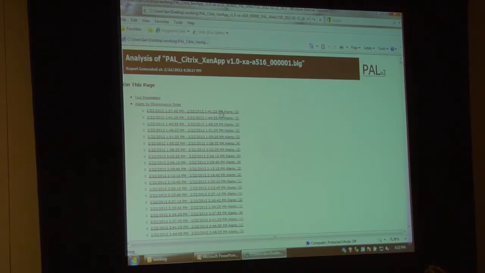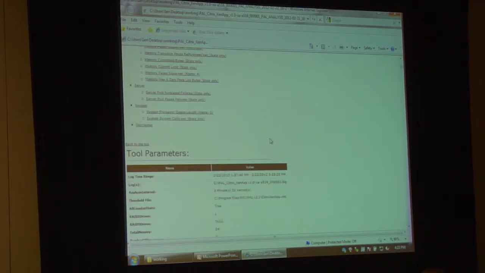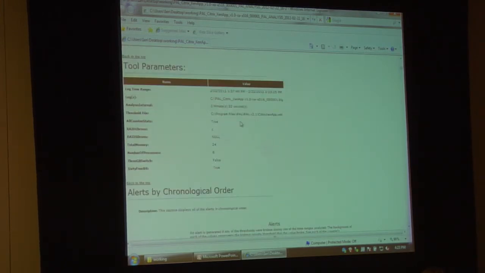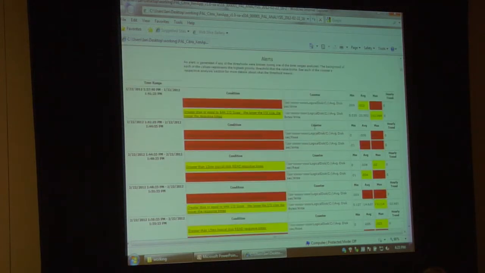You get alerts by chronological order right at the top, and that just gives you kind of, I think, a quick overview of how much stuff you're going to see, right? And maybe the time frames that are there. So you get some summary stuff here. Those parameters are gone over that we talked about again, that you can verify you specified the right amount of RAM or processors, that sort of stuff. And then it starts going by alerts in chronological order. And boy, do we love our red and yellow. We don't really love it, but I suppose you at least get some idea of where you're going.